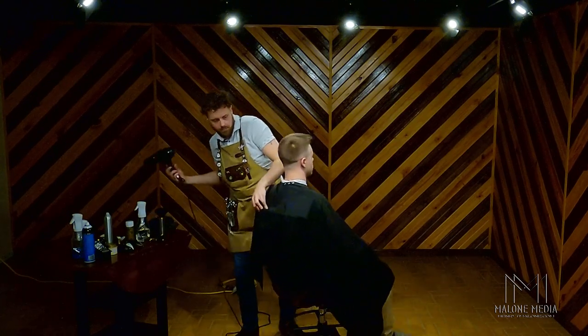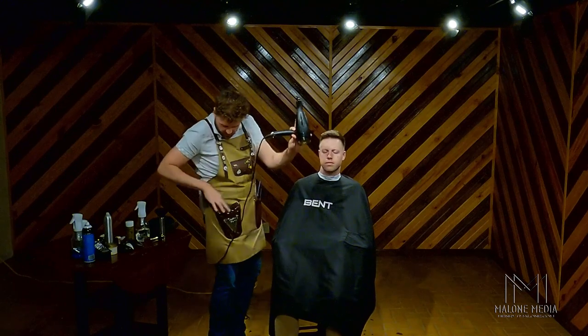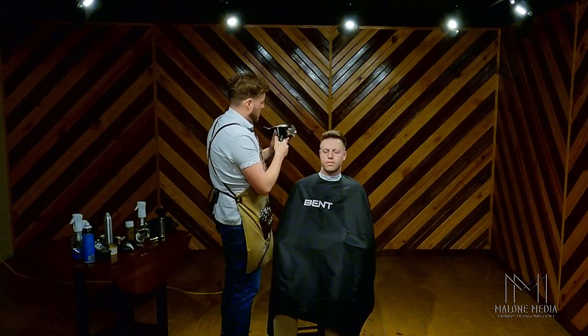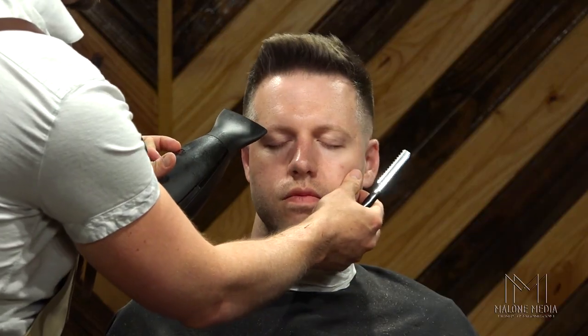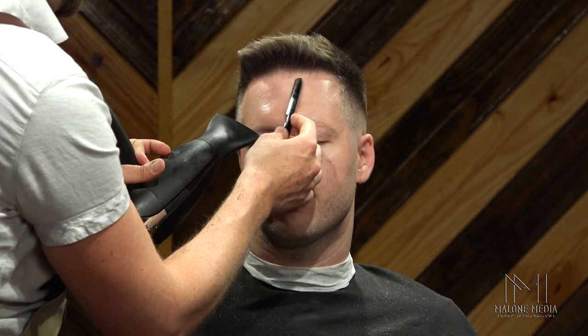So I'm getting to a really good stopping point. I'm gonna do one more thing. I'm gonna be very careful with my razor, my feather razor. Turn this bad boy back on. Now I'm just gonna get some of these baby hairs through here.